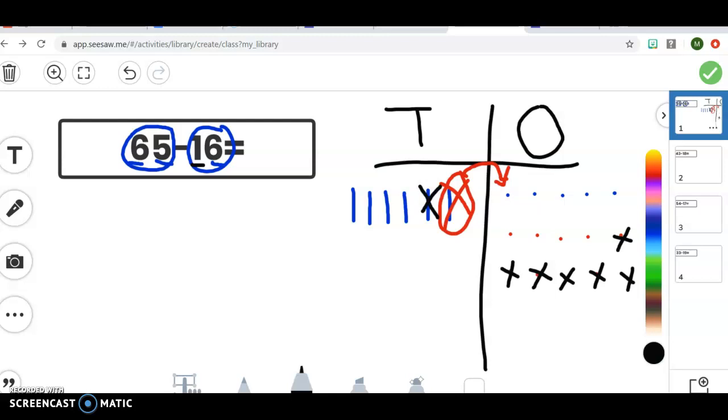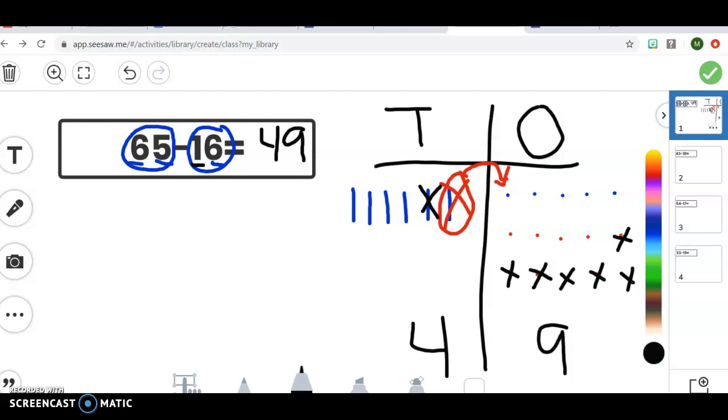Okay, so now I can count up what's left. I'm looking at the ones side first. I know there's 5 in that first row, and then 6, 7, 8, 9. And then I'm looking at the tens side, I have 1, 2, 3, 4 tens, which means my difference is 49. Now I know this might seem a little overwhelming right now, but I know you're going to get this. It just takes time and it takes practice. Maybe it seems like a lot right now, but once you start working these problems out, I believe in you. You're going to get this.